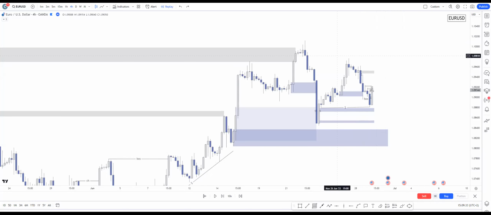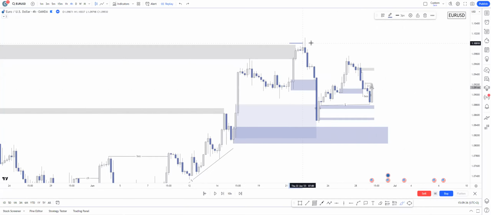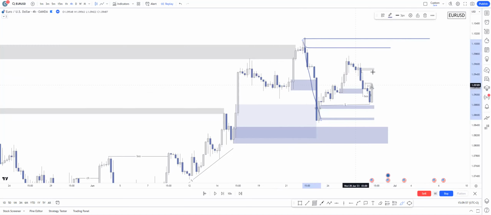On the 4-hour time frame, well, there was a 4-hour supply zone mitigation. Price couldn't manage to break above it. Price reacted on it, and this reaction has caused the break of this demand right here. I have marked this 4-hour supply out that has caused the break on this demand zone, but this 4-hour zone has broken too. Price couldn't really manage to mitigate the extreme of this whole movement.